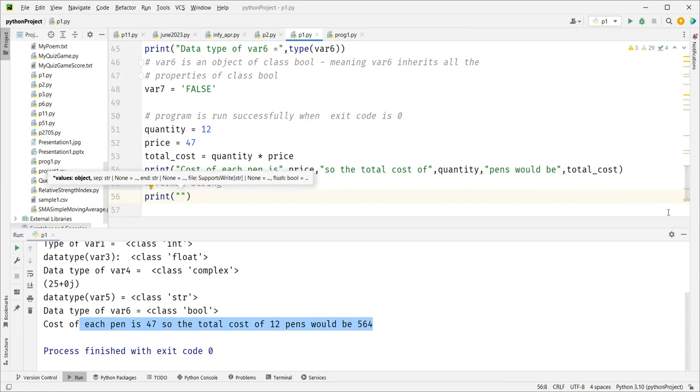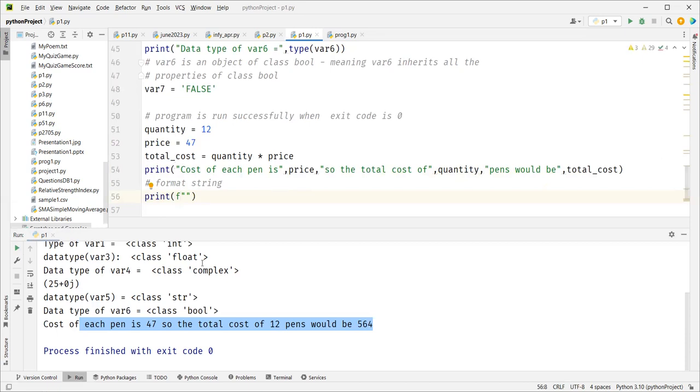But for format string, we put F before quotation. Clear so far? F before quotation means that we are going to use formatting ahead. If you don't put F, then you won't get what I'm trying to show here.